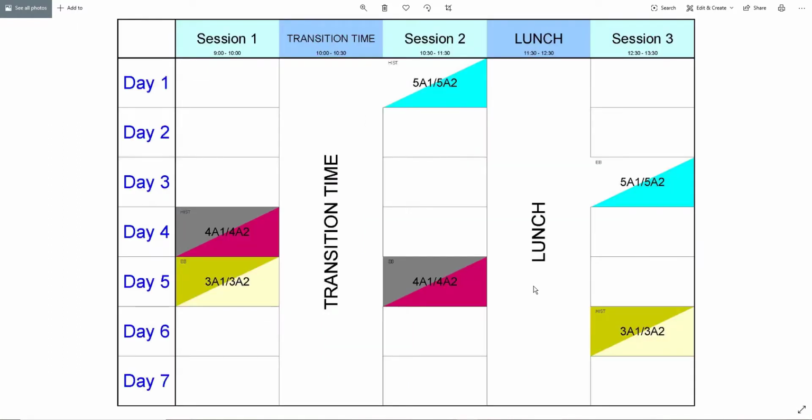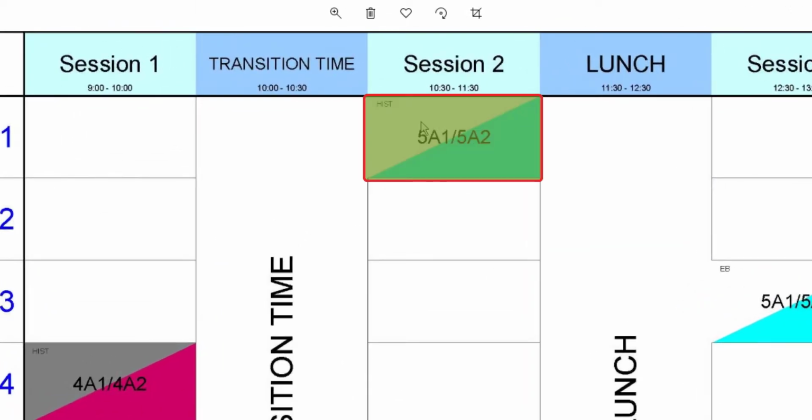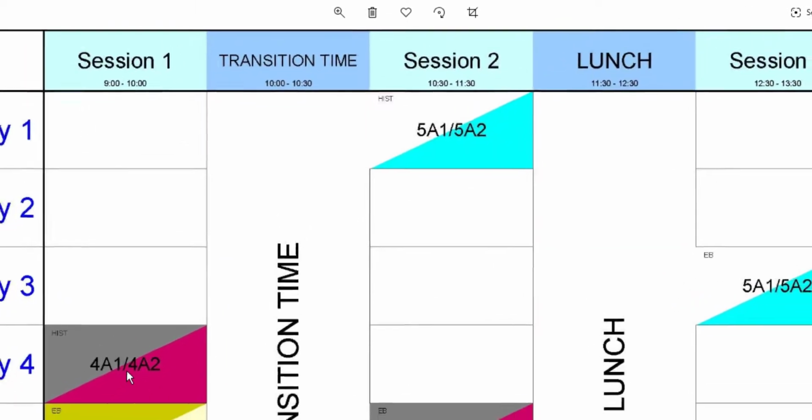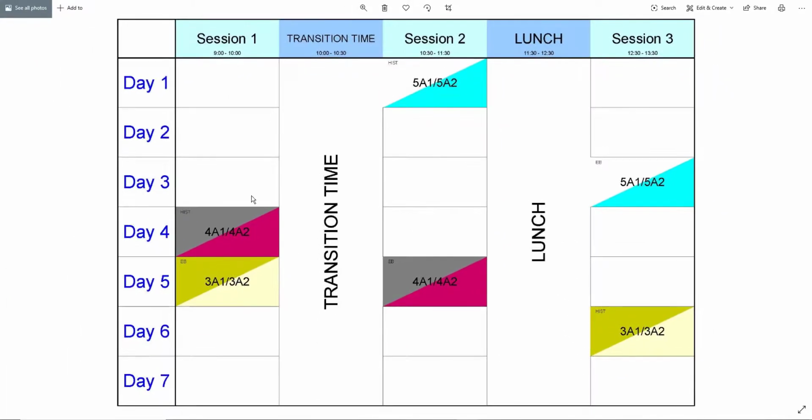Right, so we're looking at a timetable that gives us an example of what we are working with now, the GSDACS LMS timetable. With this particular teacher, they have a history session with 5A1 and 5A2 for day 1. So in this case, we only have one subject for 1 hour within a 7-day cycle. Right, so let's say we have here history 3A1, 3A2, and this would be repeated on day 6.